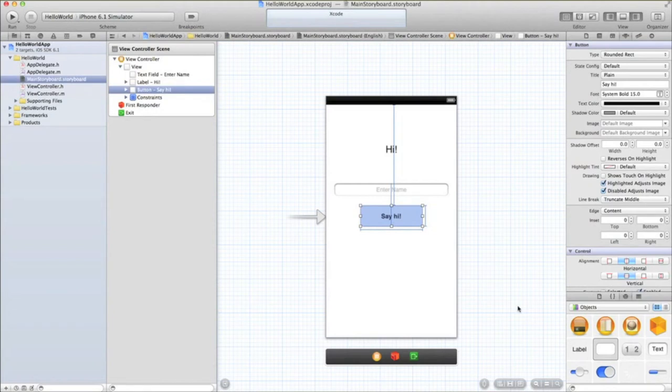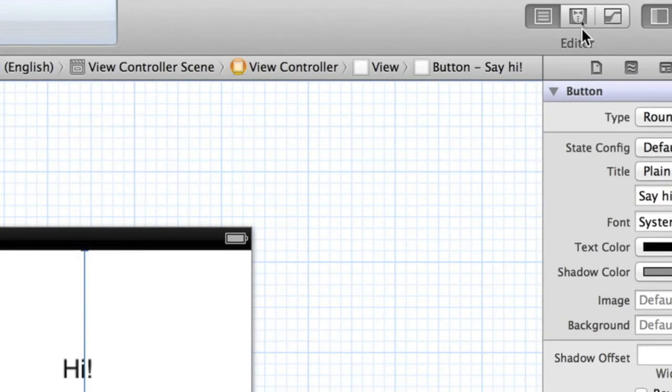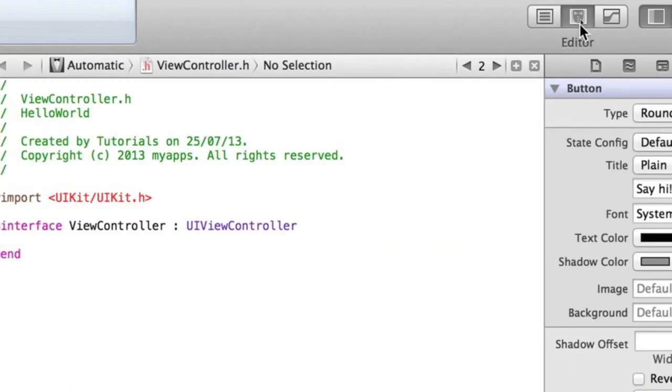So, now we need to hook up some actions so that we can detect when the button is pressed and then perform the action of checking what the text in the text field is and then inputting that text into the label. Now, it's actually fairly simple, although it does sound complex, so don't feel too daunted by the task. We're going to open up our split editor, which is technically known as the assistant editor. To do this, go up into the top right corner and press on the button that looks a bit like a suit, although from a distance it does look like a face, but that's not important.